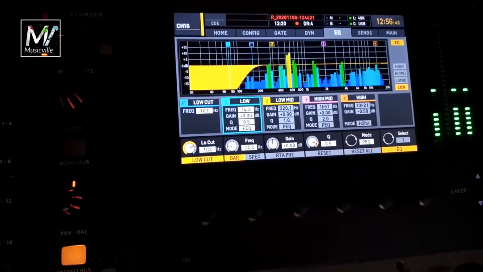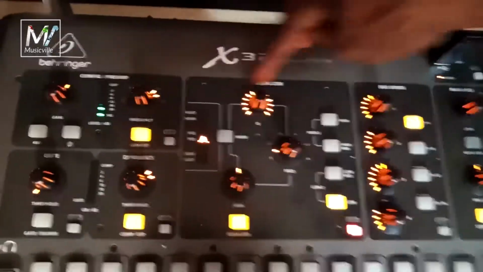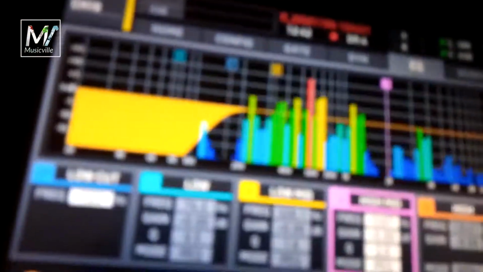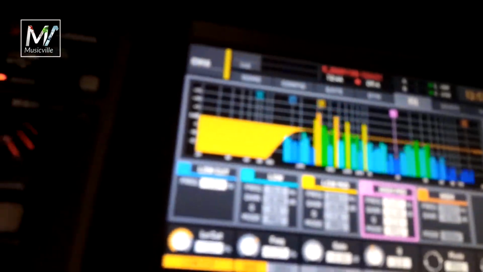So the next thing you have is your EQ. Quickly, let's do that. Now the primary EQ has basically 3 functions. This is the equalizer set area. It has basically 3 knobs, which is your Q. Let's select the high mid. Come here, that's the pink one. The high mid is selected here already. So let me show you what the Q does.